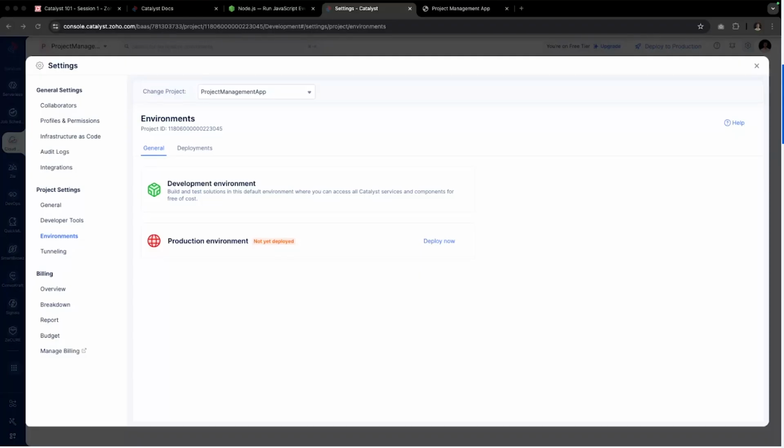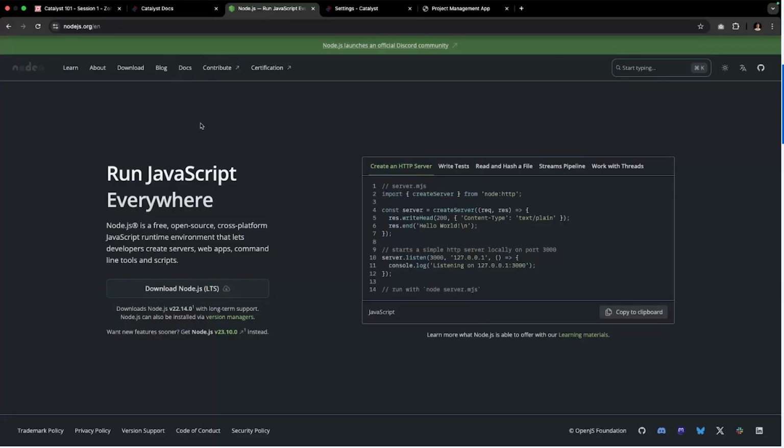Now, however, before we install the Catalyst CLI, you must have a few prerequisites installed in your system. The first thing is Node.js, and the second thing is the Node Package Manager. If you don't have them installed, you can download Node.js for your platform from their official website, nodejs.org/en.